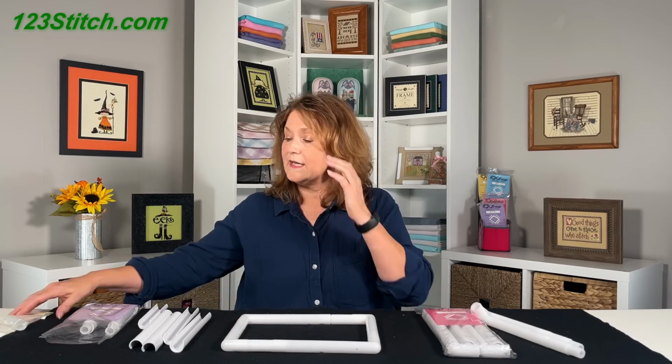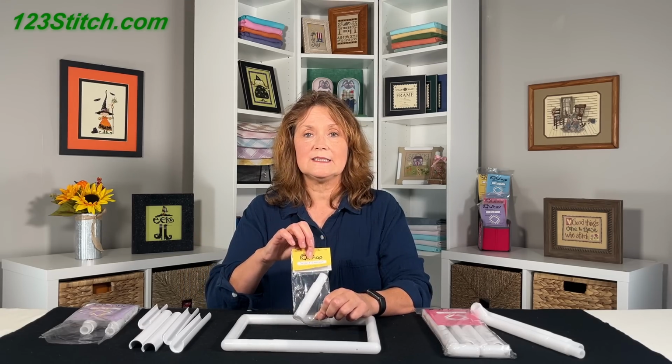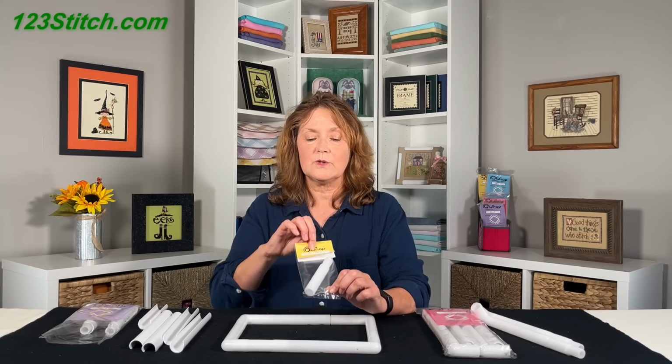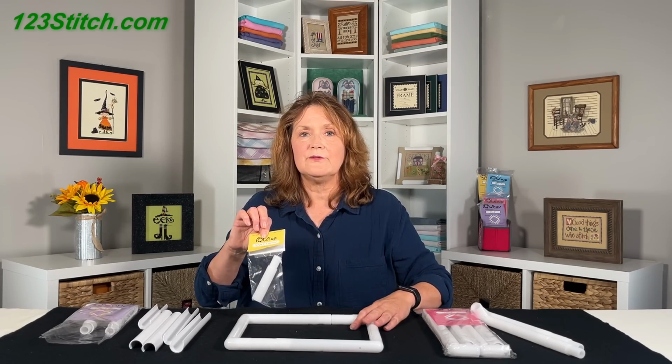One other thing that you can get is extension pieces, these 3-inch extension pieces. So you can use them on any frame that you have to make a different size frame. They're sold individually, and you can just make whatever size frame you need for your project.